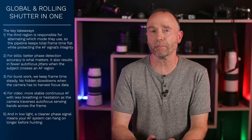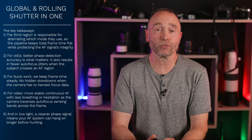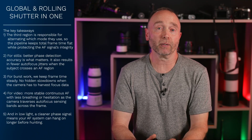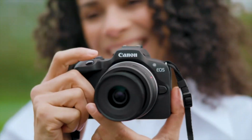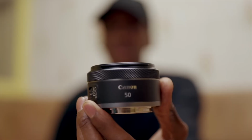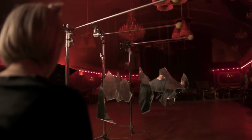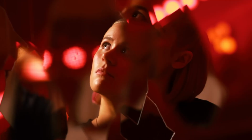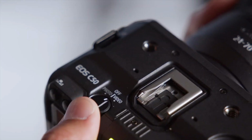And finally, the inline memory angle is a workflow win. If those single photodiode samples aren't needed outside the image signal, or the image signal processor, I should say, it doesn't have to emit them, buffer them, align them, or drop them. That's cleaner files, less chance of downstream artifacts, and potentially less bandwidth to the card or processor under certain modes. This technology will likely come to the 1 series first, followed by the 5 series. And certainly don't expect this to come out in the Canon EOS R6 Mark III. We're more likely to see the R6 Mark III get the exact same sensor as found in Canon's C50.